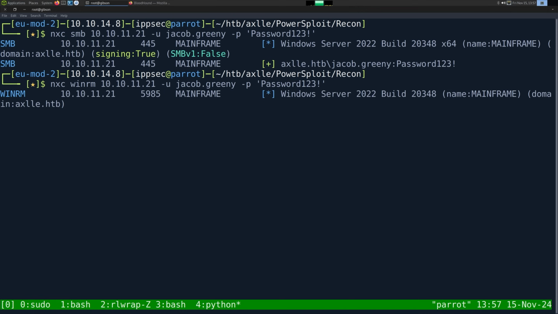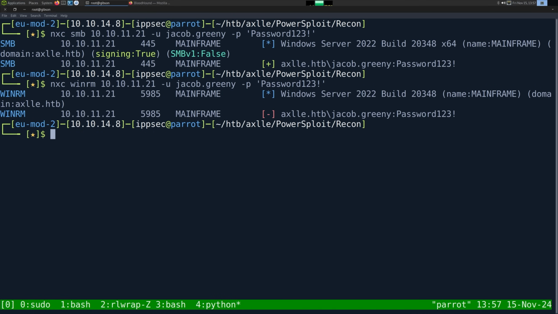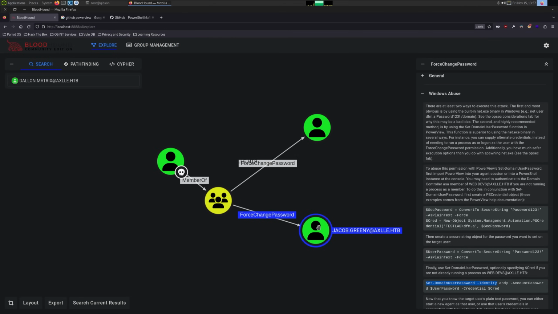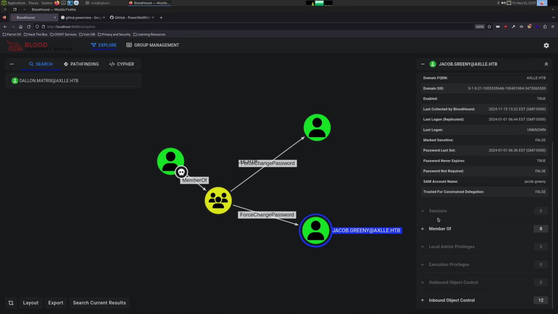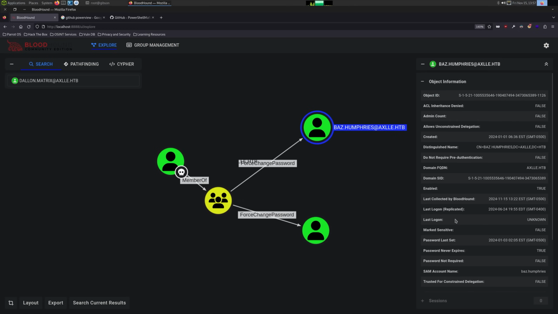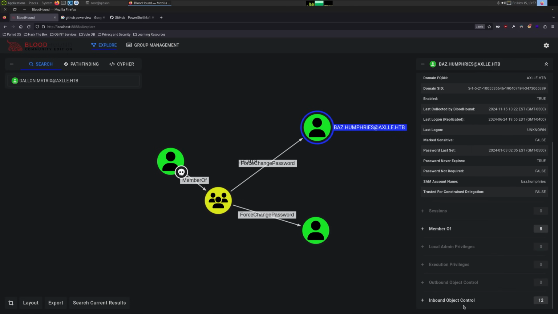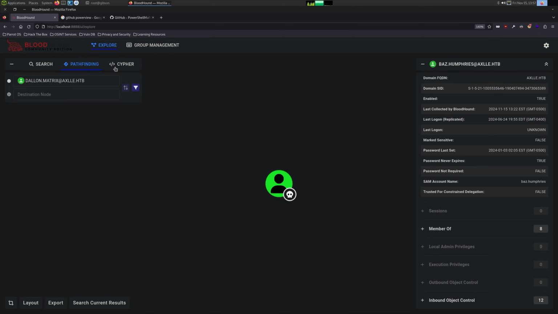So let's check WinRM. That fails. Let's see. What can these users do? Member of, execution. Inbound, let's see. Go path finding. Do Jacob Greeny.